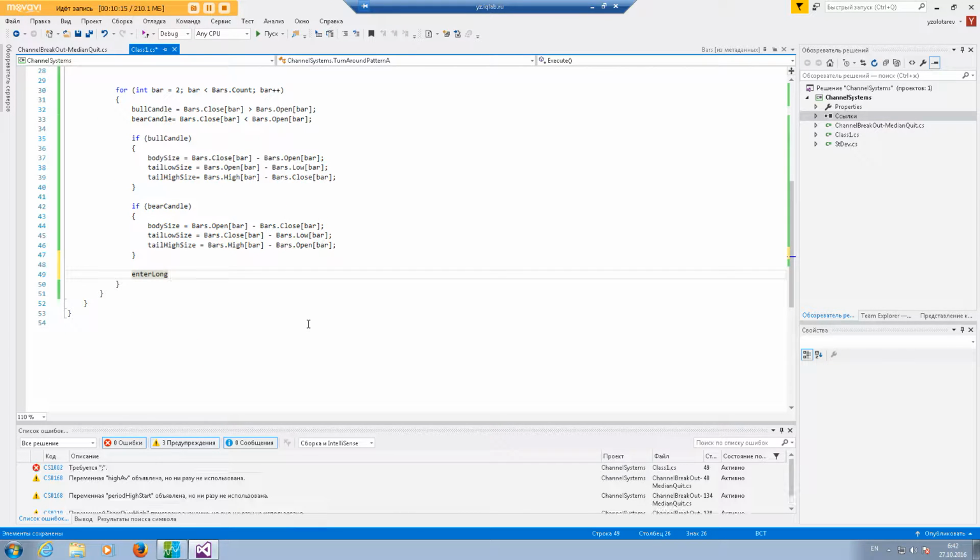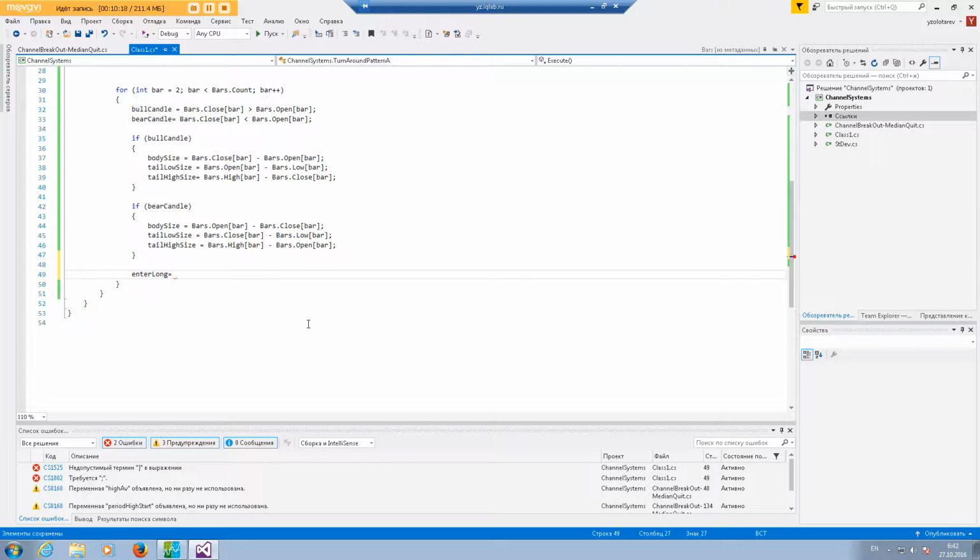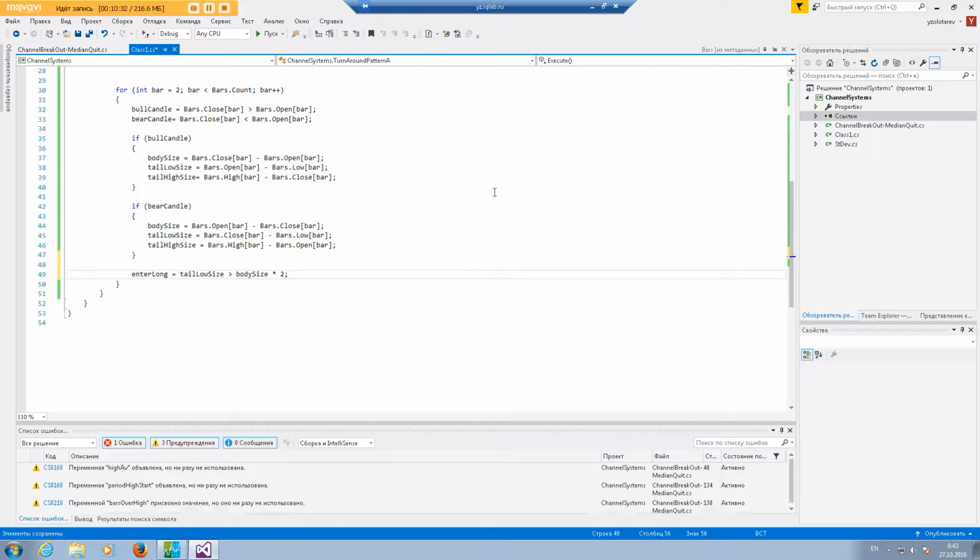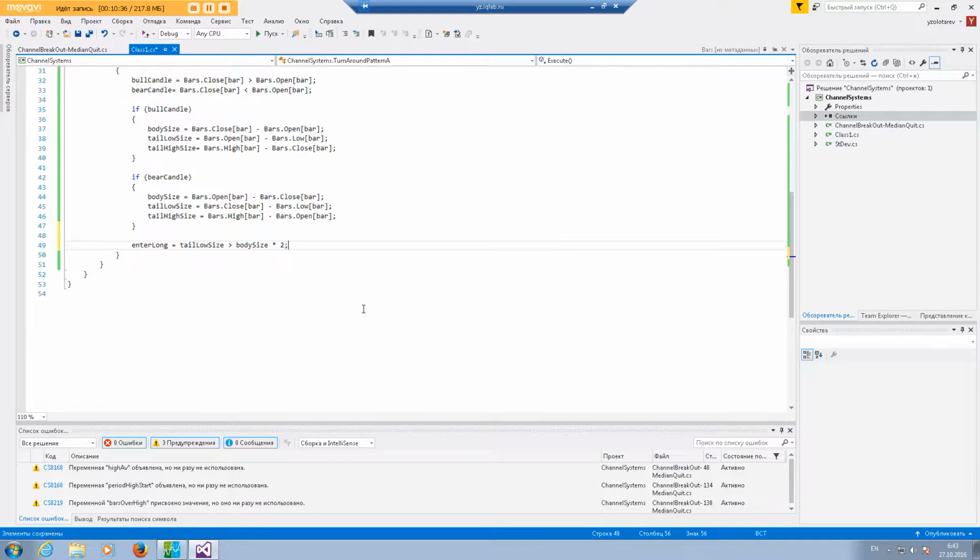On every bar we're going to look if the bar qualifies for enter long, and enter long is going to be like this: tail low has to be bigger than body size times 2, and this 2 here we're going to make a parameter, an optimize that we'll be able to optimize just in a second.